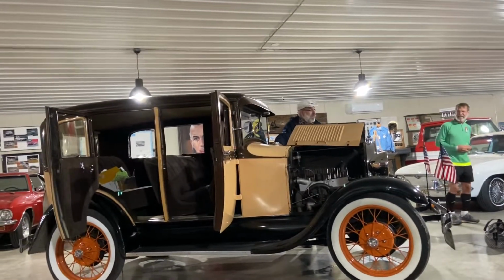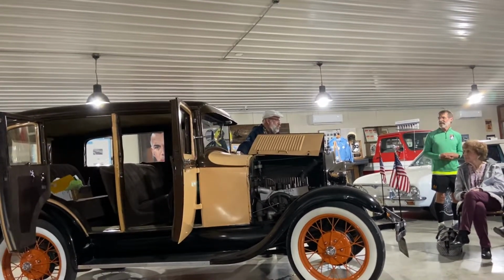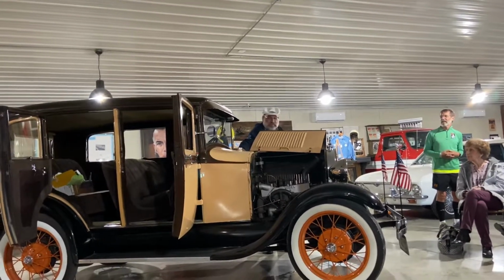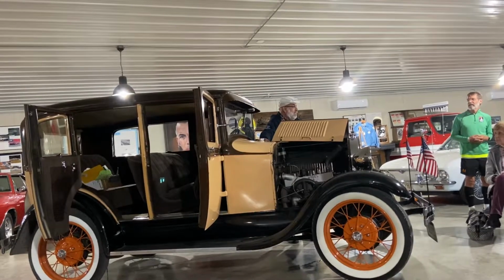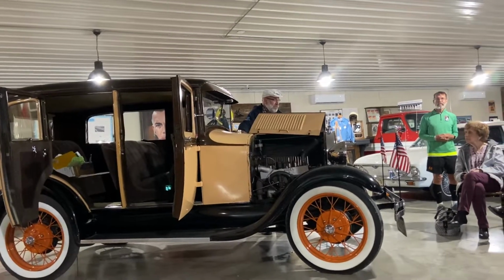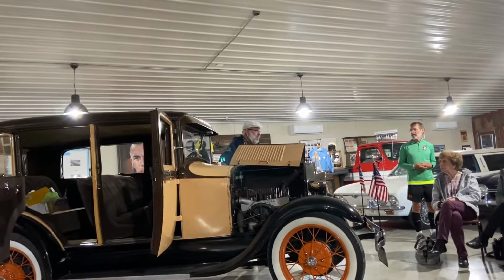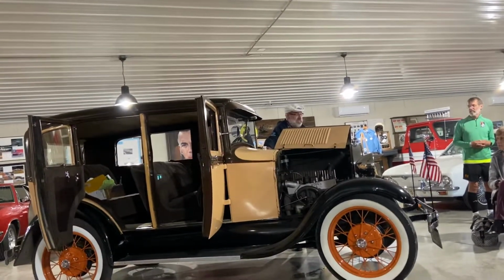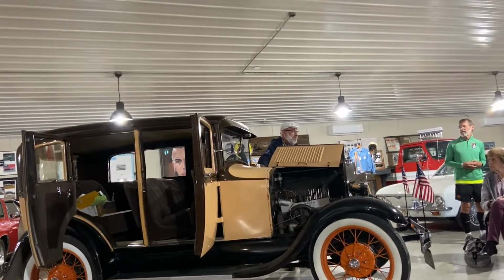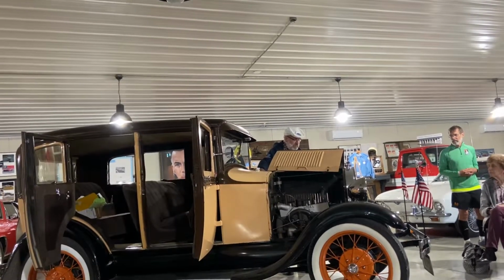That was also the time they would say that if you were going up a steep hill, you'd have to go up in reverse, otherwise the engine would cut out because the gas couldn't get to the engine. So Henry Ford put it up here. Everything's gravity flow. And from what I learned from the national club, the Model A Ford Club of America, if you're ever in a wreck with one of these, 95% of the time these gas tanks will not blow up, simply because it's gravity flow, it's not pressurized like today's cars. So that's another big difference.